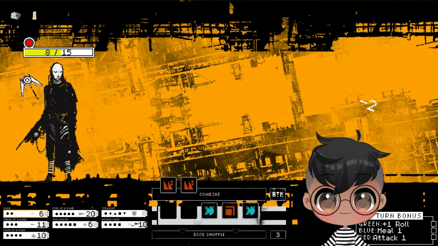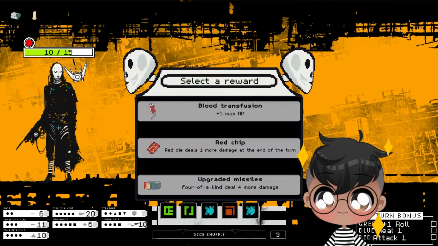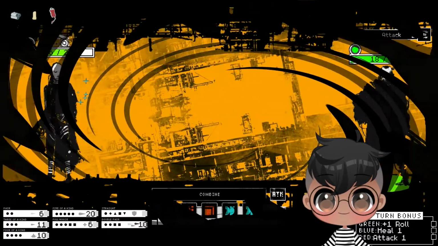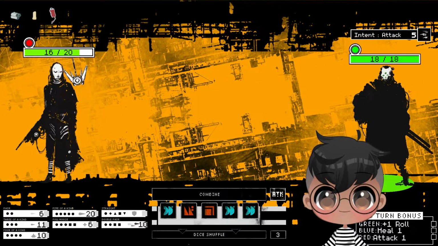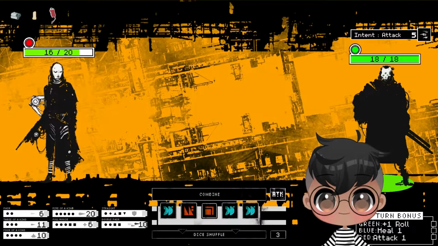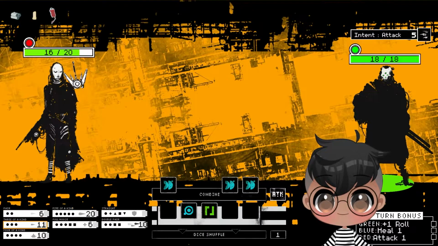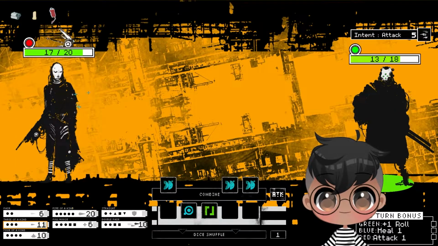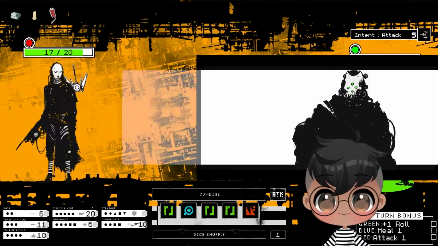Easy 3 damage. GG. Okay, now I'm starting to like this. Okay, now it's starting to make sense. 4 of a kind, I'm not gonna get 4 of a kind, so no point in even doing that. Greens. Ooh. Okay. Let's go with that. Nice, 5 damage to start.